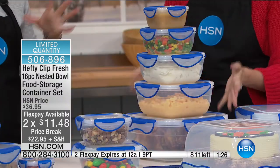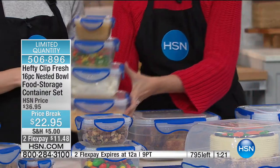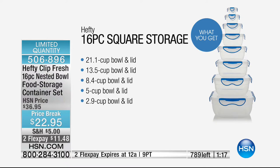Well, can we go to that shot that tells you all the different sizes? Because you are getting a full 16-piece set. Can you show them what's in here? So you're getting all the way from the 21 cup to a 13 and a half cup. You're getting the lid, of course, with everything.